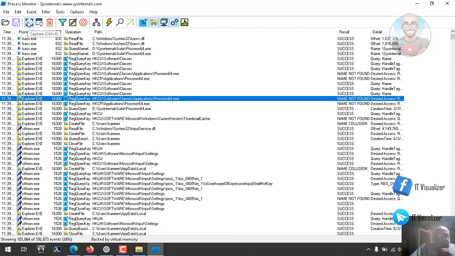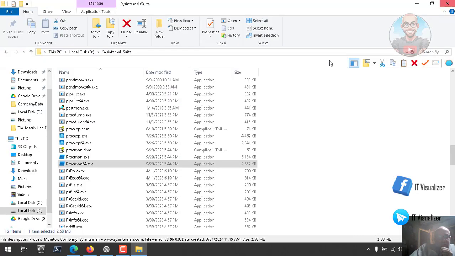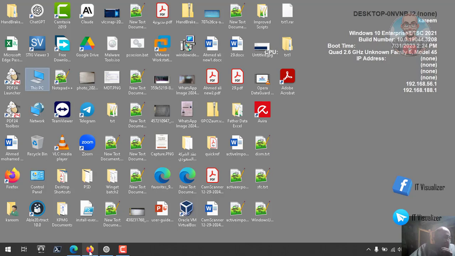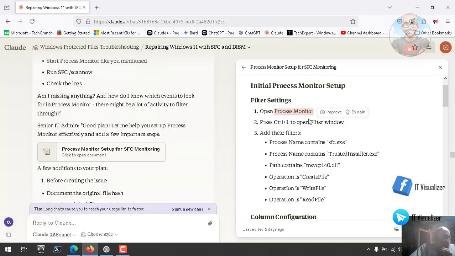If you need to stop and remove, now we can remove everything. Okay, Control X to clear, Control L, and remove everything. So this is one good thing. We will use it later anyway. Even though he didn't state that this is not a built-in Microsoft application, he gave us the name. So this is a good thing anyway.